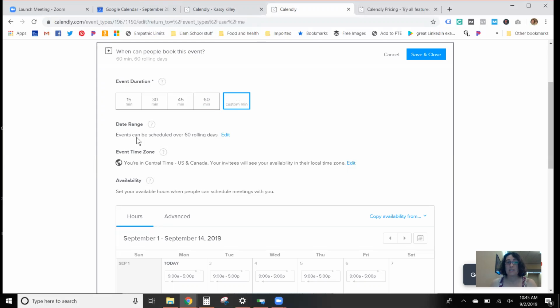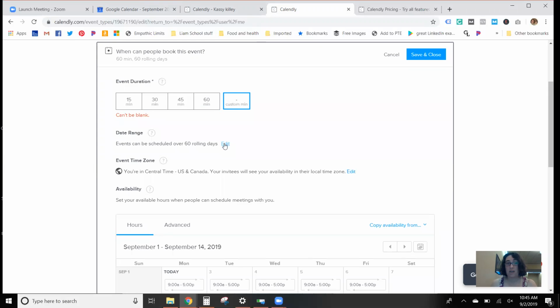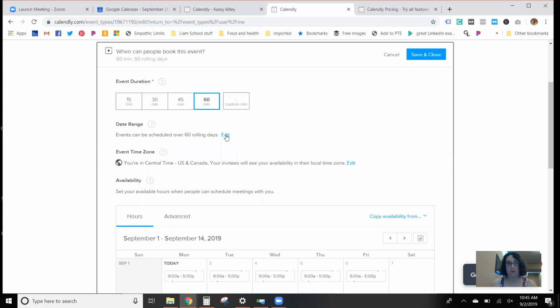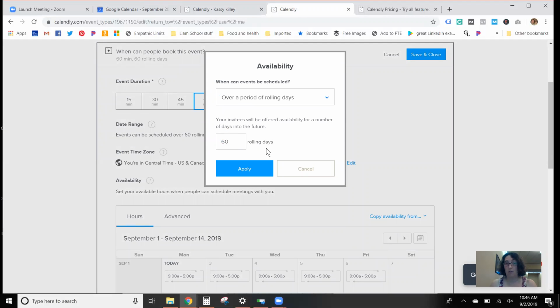And you can decide how long you want them to be able to book out in advance. For example, if your schedule can be pretty variable, maybe you only want to book a month or two in advance, and you can set that here. You can say over a rolling period of days, which means that today they can book 60 days out. Tomorrow they can book 60 days out from that, so a day longer than they could the day before. You can pick specific date ranges, which probably would be a little more to manage and you wouldn't want to do that. Or you can just always leave it open and deal with it, if something arises as a conflict for you, by contacting those people individually. But we'll leave it that way.